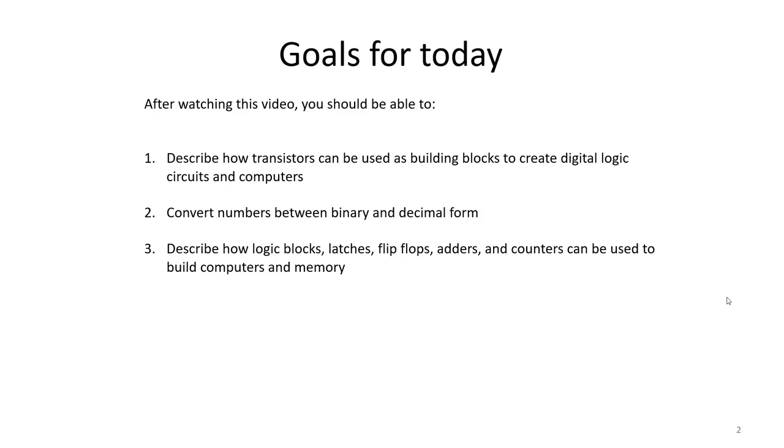In this video, we're focused a little bit more on applications. So we'll learn about how we can convert numbers between binary and decimal form. And we'll also look at how circuits can be used to perform logical calculations. We'll learn about some building block circuits like logic blocks, latches, flip-flops, adders, and counters, and we'll see some simple examples about how these circuits can be used to create computers and memory.